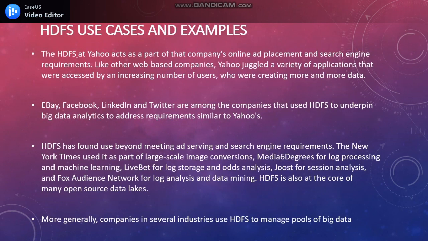Now HDFS use cases and examples. Let's see where HDFS is actually used. HDFS is used by Yahoo in its company's online ad placement, means the location where an ad should be placed in a website. So Yahoo uses HDFS for its company's online ad placement and also for some other requirements of its search engine. Now, likewise, many other companies like eBay, Facebook, LinkedIn, and Twitter also uses HDFS for the same purpose.